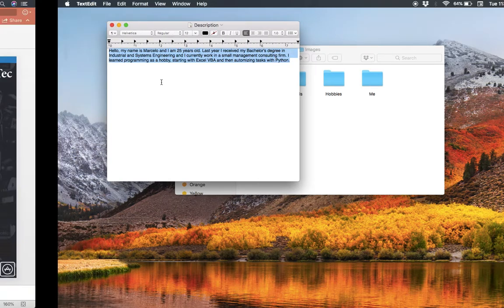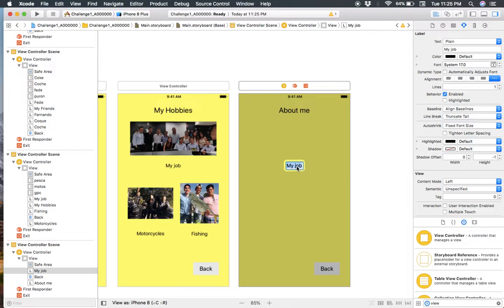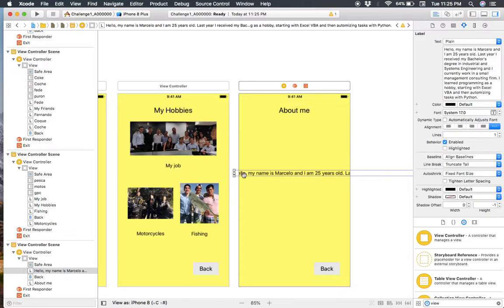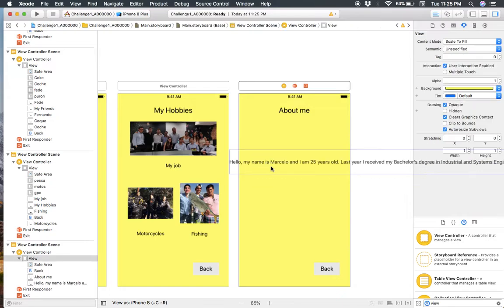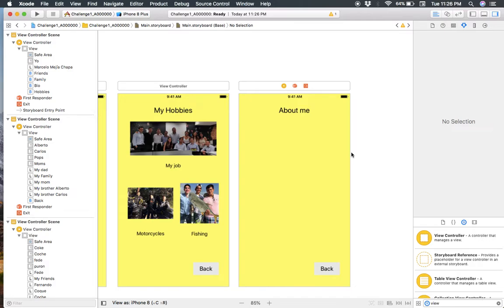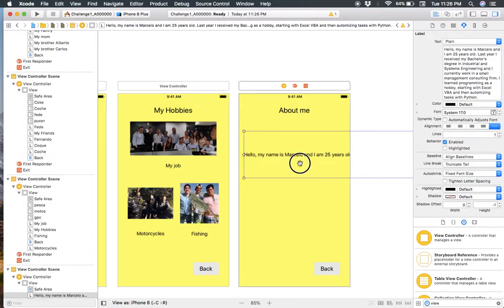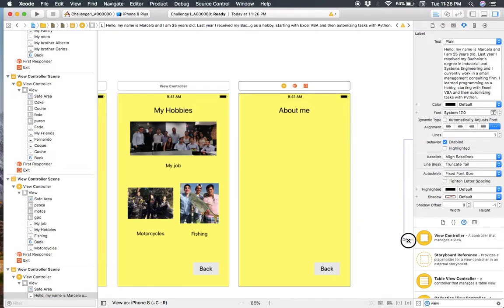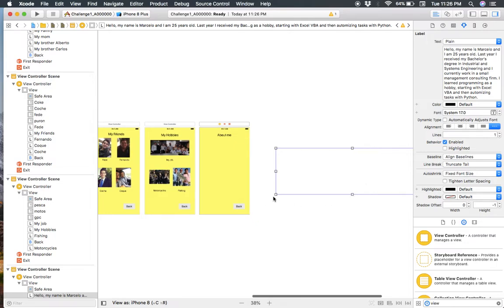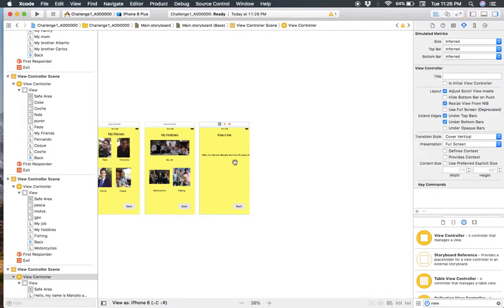I'm going to select it all, copy and paste it, and just check that your text fits all the way in your view controller. Okay, well, this can take a while. I think there's an easier way. Yeah, there must definitely be an easier way.